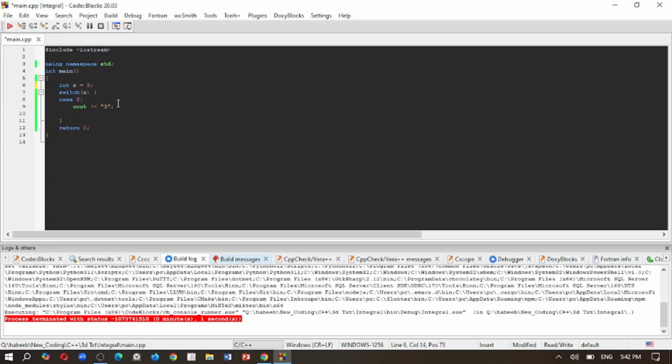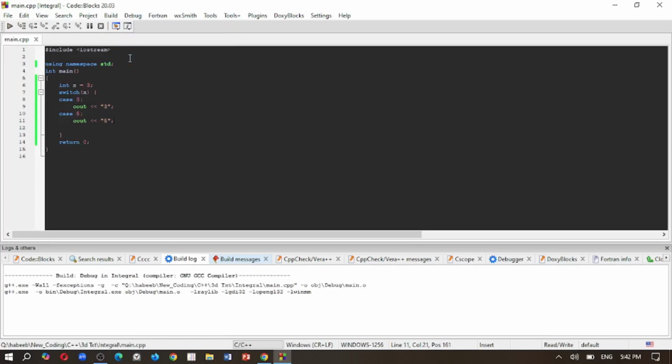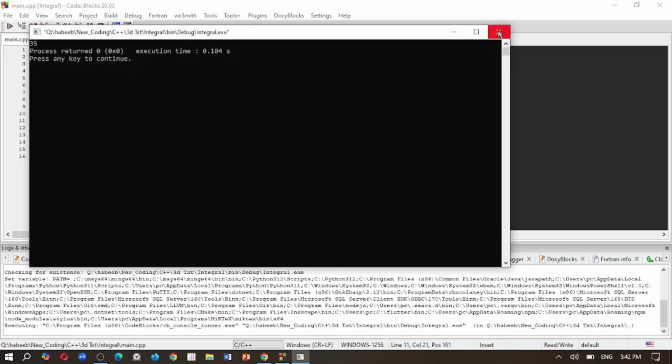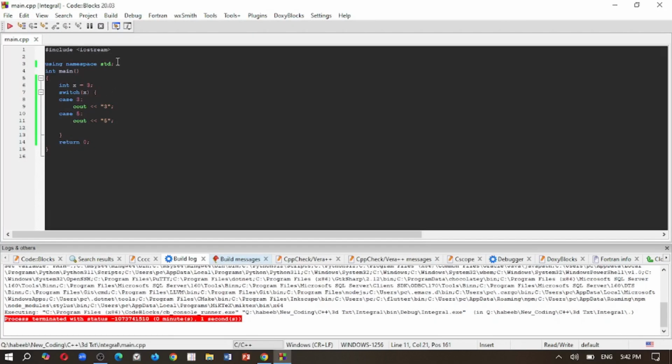Now, what if I add another condition? Case 5, print 5. This means that if x is 5, it's going to print 5. But now it says 3 5.